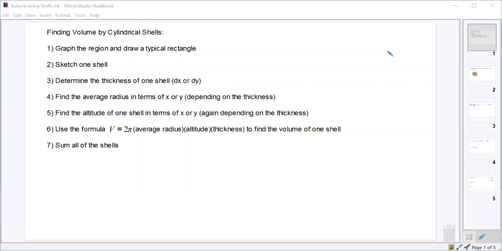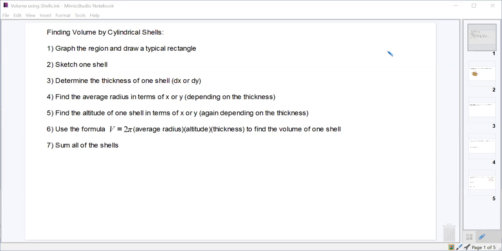So that's the concept that we're going to use, except we're going to apply it to any region that we want to revolve around any axis. You can sort of think of it like the Russian nesting dolls. You guys know what those are? You open up, take the head off the first one, and right inside of it is another one that looks exactly the same, but a little bit smaller. You take that one out, and inside of that is another one, and another one, and they fit nicely inside of each other. That's what these shells are going to be.